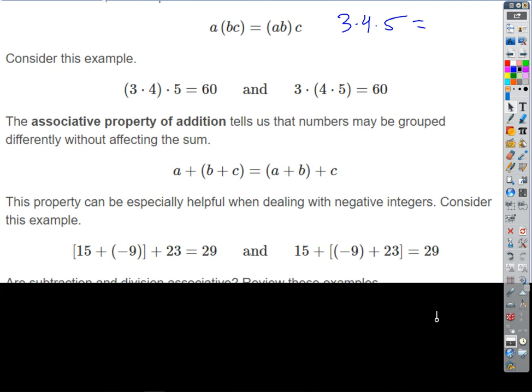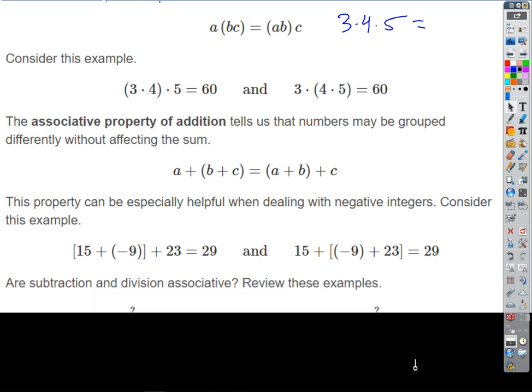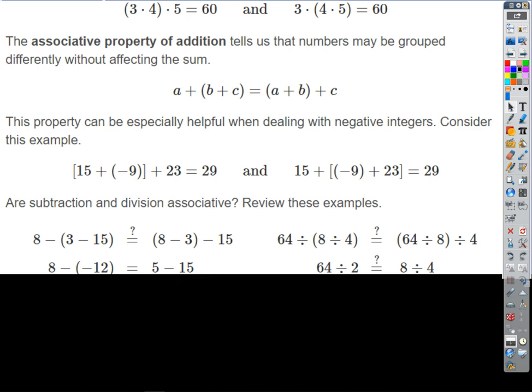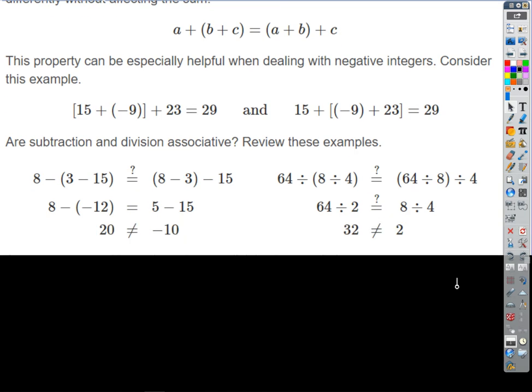It makes a difference if I group, if I've got the 3 numbers 15 and -9 and 23, I'm adding those. If I group the first 2, I'm going to get a different result than I do if I group the second 2 first, right? Same for division. If I'm dividing all 3 of these out, it makes a big difference if I divide the second 2 first or the first 2 first, right? So you've seen a pattern here. All these fancy symmetric properties that work for addition and multiplication don't work for subtraction and division.